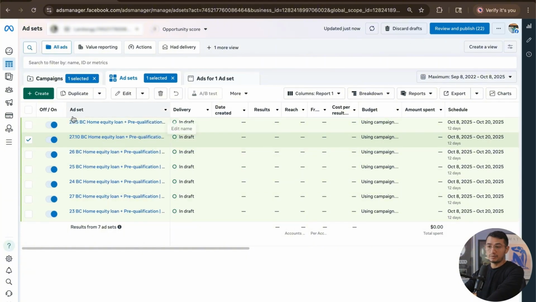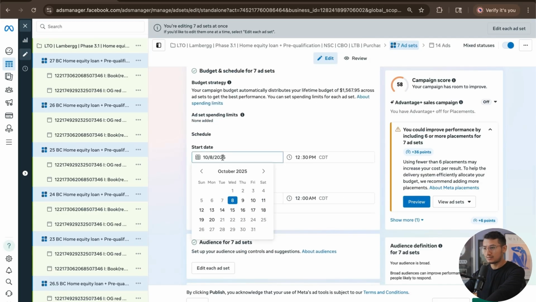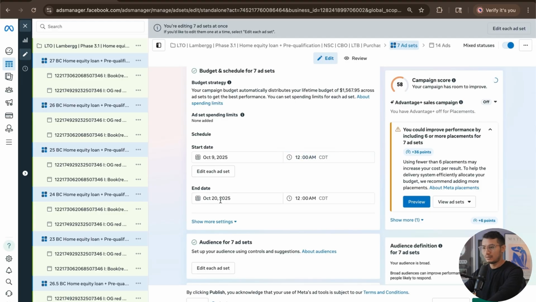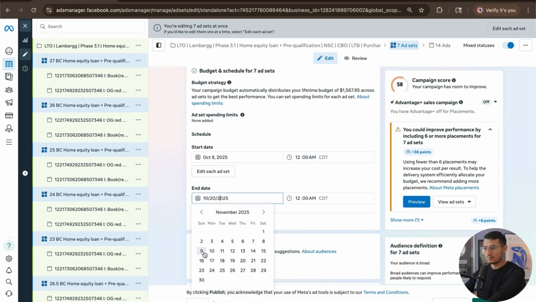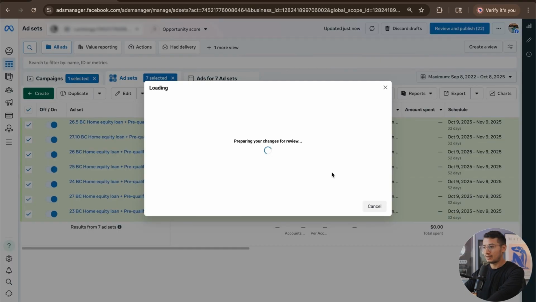And now that's pretty much it. That's all it is. Let's make sure the start date is good as well. Okay, so start date needs to be the 9th. So midnight, basically, AM, right? And then this is going to run for a month. So that's going to be the 9th. Okay, so midnight, that's good. And that's pretty much it. Now it's ready to launch and you just do publish.